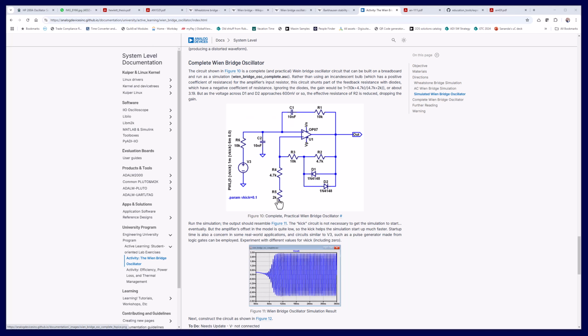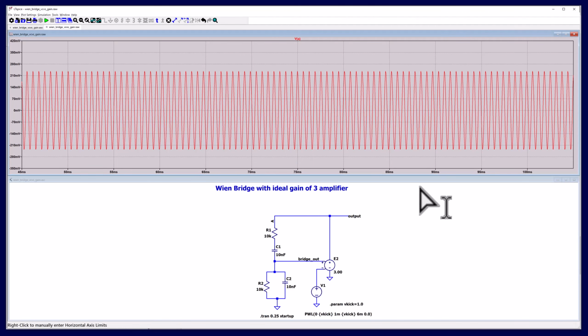This 2K resistor is actually a potentiometer, so that allows me to tweak things to compensate for differences in gain. Intuitively, I've got a non-inverting gain of 3-ish, and when I get above a certain voltage, these diodes kick in and effectively reduce the value of R2 to some degree, so it drops the gain down. Again, it's easy to say this in words, but let's head over to simulation and get an intuitive sense of how this thing works.